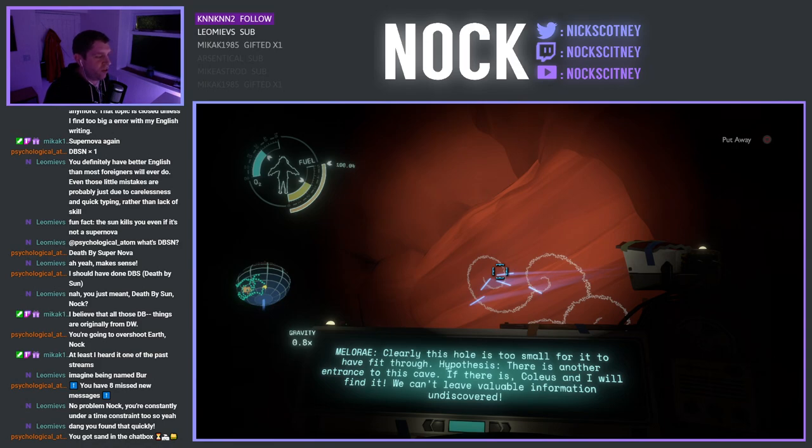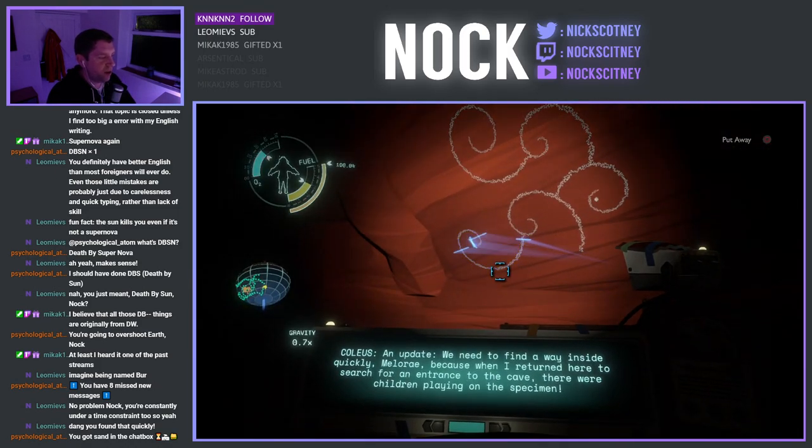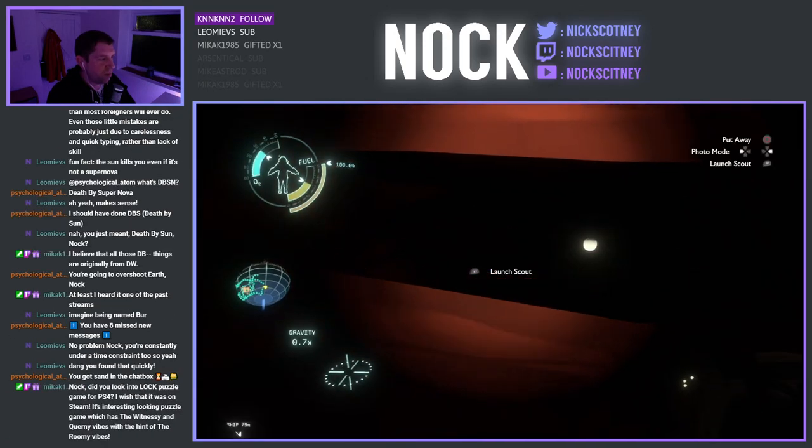There is another entrance to this cave. If there is, Callias and I will find it. We can't leave valuable information undiscovered. An update. We need to find a way inside quickly. Because I returned here to search for an entrance to the cave, there were children playing on the specimen.